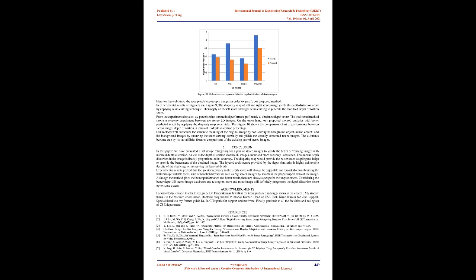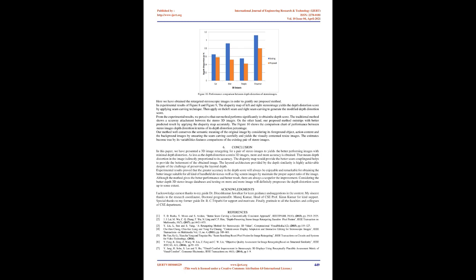In the experimental results of Figure 8 and Figure 9, the disparity map of the left and right stereo image yields the depth distortion score by applying the seam carving technique. Then we apply the left seam and right seam carving to generate the modified depth distortion score. From the experimental results, we perceive that our method performs significantly well in obtaining the depth score.